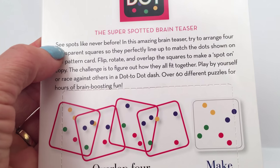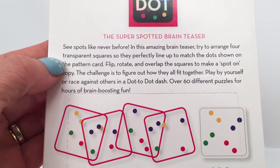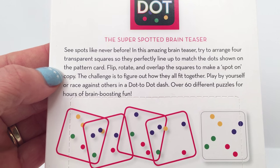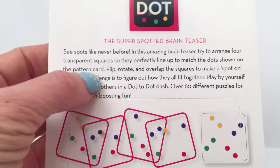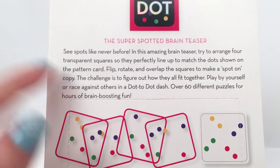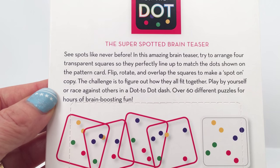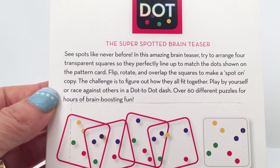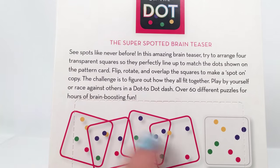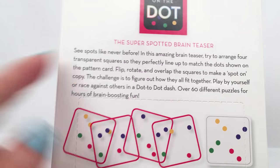See spots like never before in this amazing brain teaser. Try to arrange 4 transparent squares so they perfectly line up to match the dots shown on the pattern card. Flip, rotate, and overlap the squares to make a spot-on copy. The challenge is to figure out how they all fit together. Play by yourself or race against others in a dot-to-dot dash. Over 60 different puzzles for hours of brain-boosting fun.